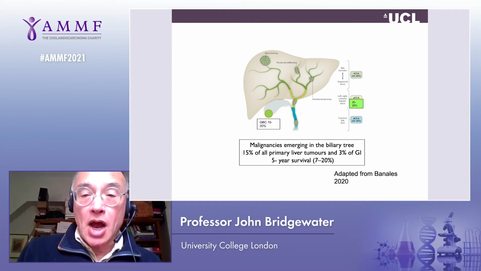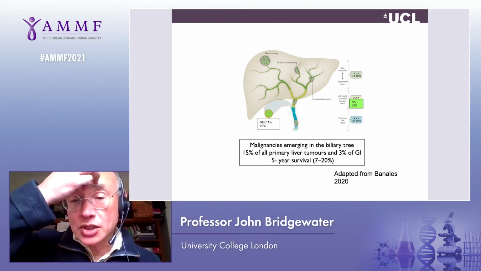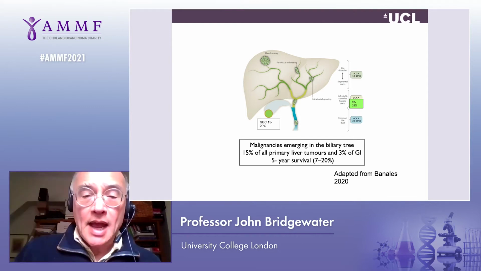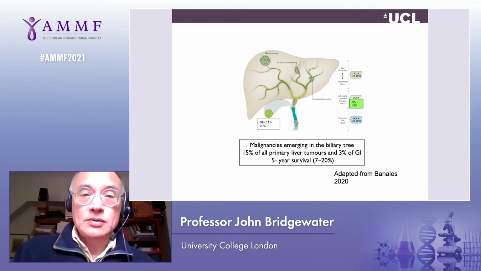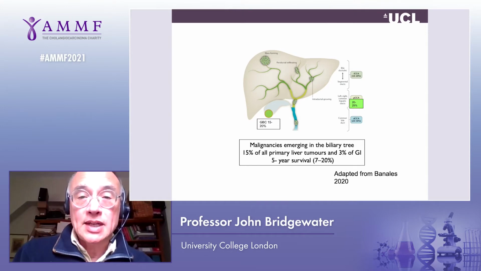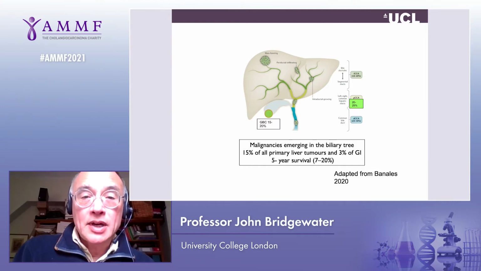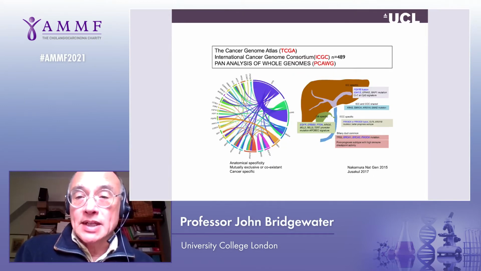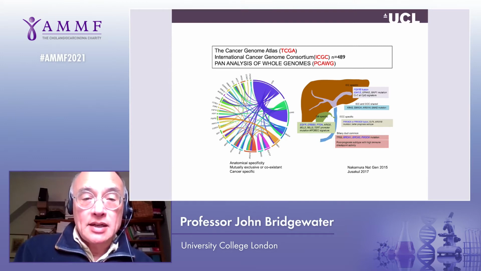So you've all seen a lot of information about cholangiocarcinoma at this meeting, and we can see that biliary tract cancer is divided up into its four main anatomical components: the intrahepatic, the hilar, the extrahepatic, and gallbladder cancer. And we've learned how to use chemotherapy to treat these cancers. The UK has led that process. However, it is really the genomics that have become the excitement in this cancer.